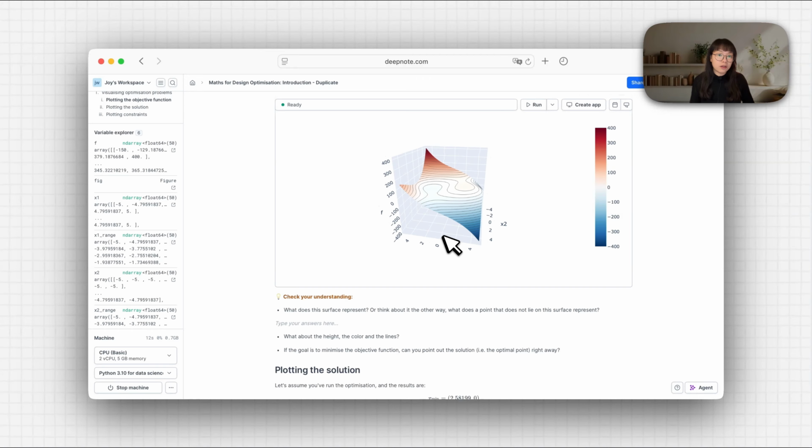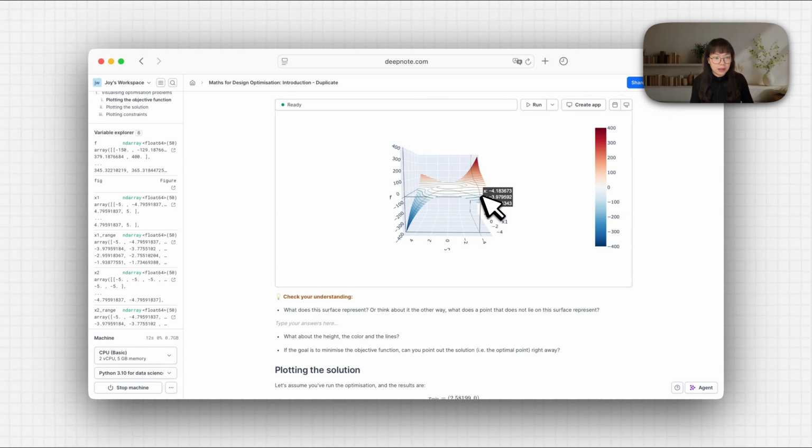For the lines, they are contour lines, meaning that every point on one line shares the same objective value. You can also see an instantaneous contour line being drawn when you hover on this surface plot. So this tells you the line that extends from your current cursor position to the end of the surface, where it would have the same value. So it's basically the same height. If you go from here, you can see that the contour line is basically like a slice horizontally that slices all of the points that share the same height.